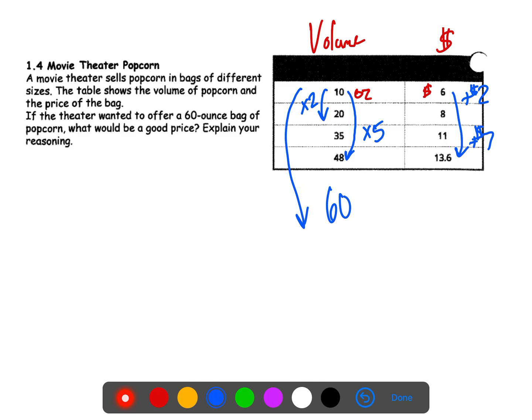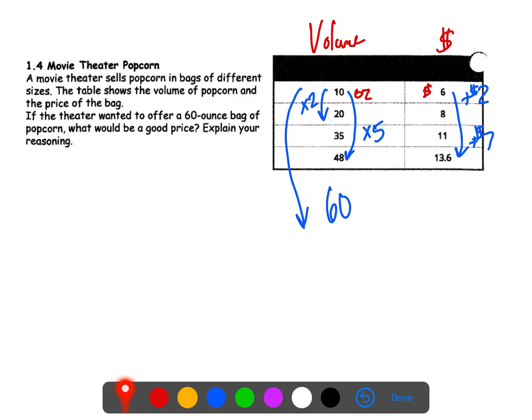So if we were to go to a 60-ounce bag of popcorn, let's look at these increments that it's increased here in price, because this is all going to be up on the menu board. We don't want it to seem like too big of a jump. We want people to buy that big bag of popcorn. So this has increased $2. This has increased $3. This has increased $2.60. So for this next increase, we should go up probably about $2 or $3 to stay consistent with that.